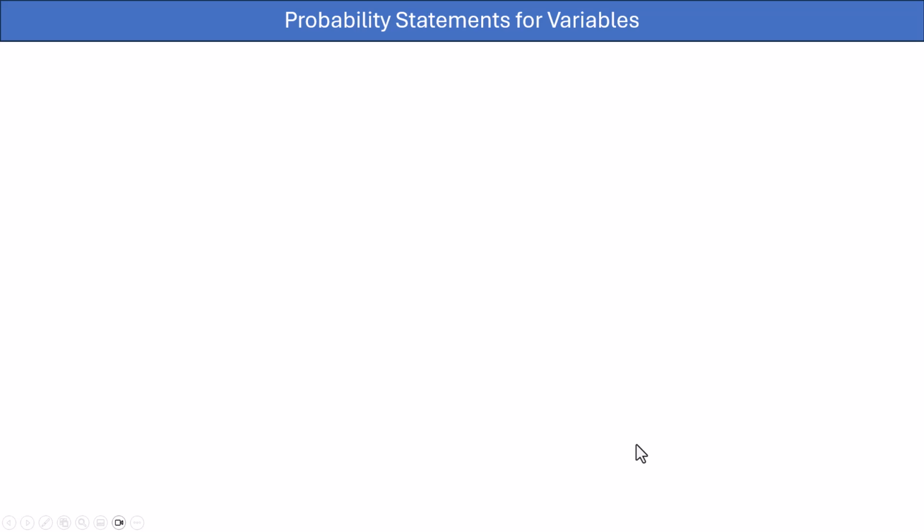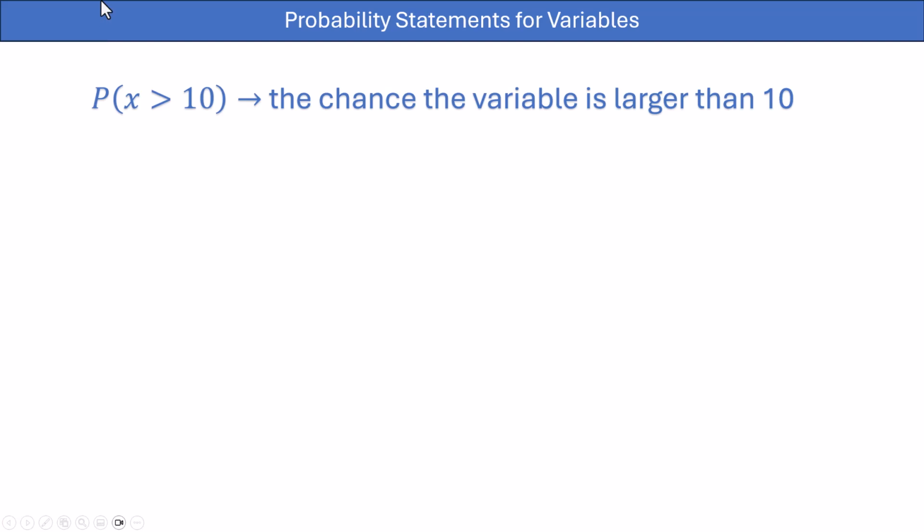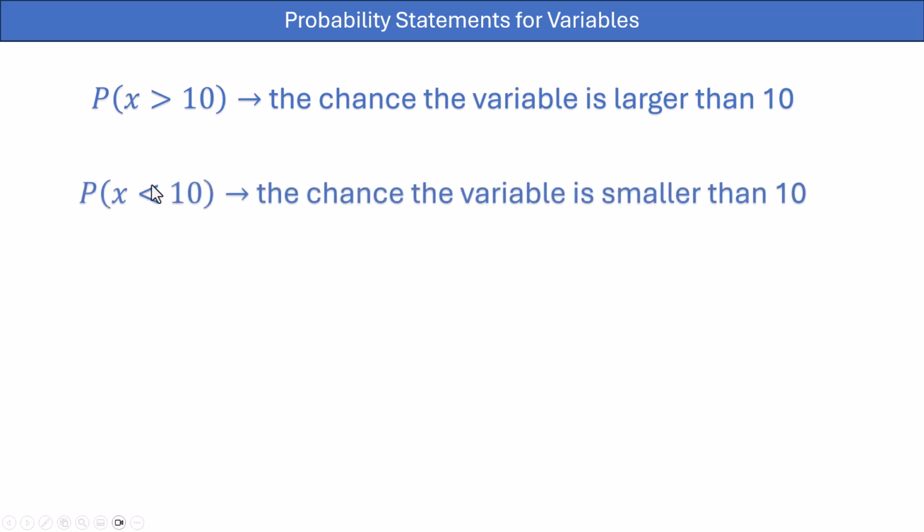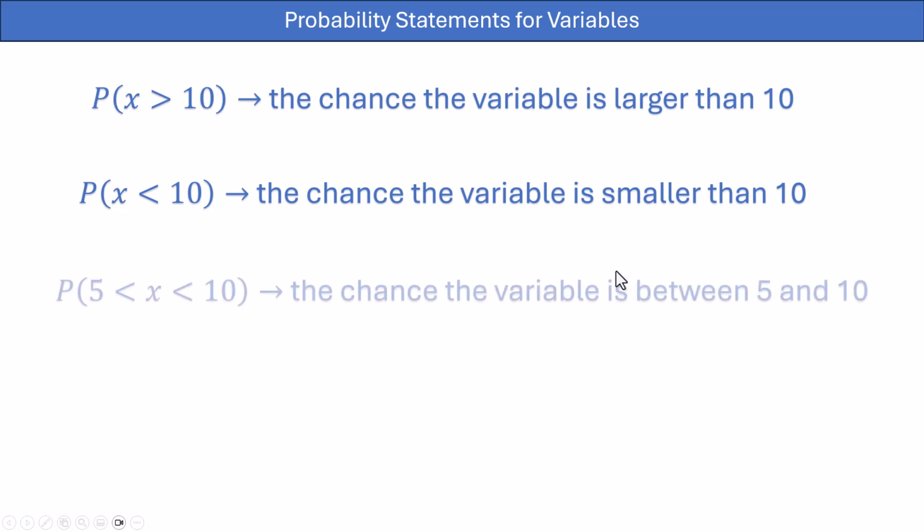Now, we're going to be dealing mostly with variables. So it's not just going to be like letter A, letter B, letter C. It's going to be a variable, and we're going to be specifying which values of the variable we're trying to find the probability of. So that might look something like this. This would say we're finding the probability that our variable, whatever x is, maybe it's height or weight or exam score, whatever our variable is, the chance that that variable is larger than 10. Or you could have the opposite, the chance that your variable is less than 10. Or we could have a between type probability. So this would say the chance that our variable is somewhere between 5 and 10.